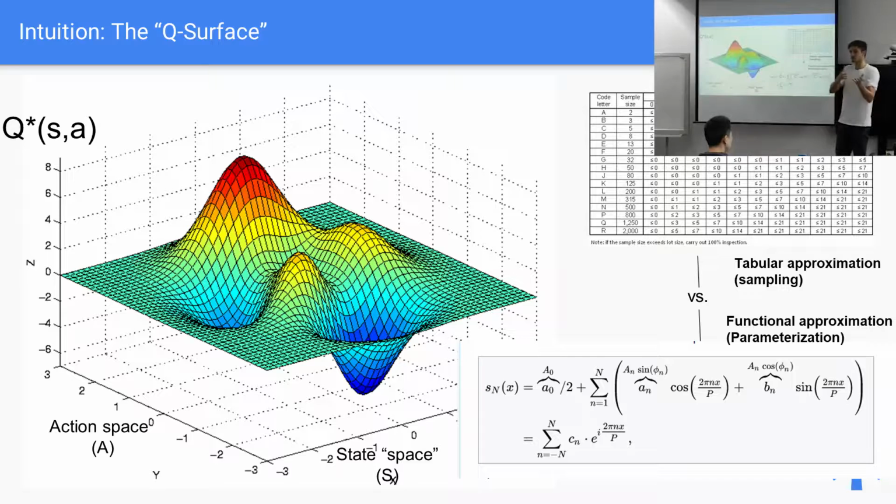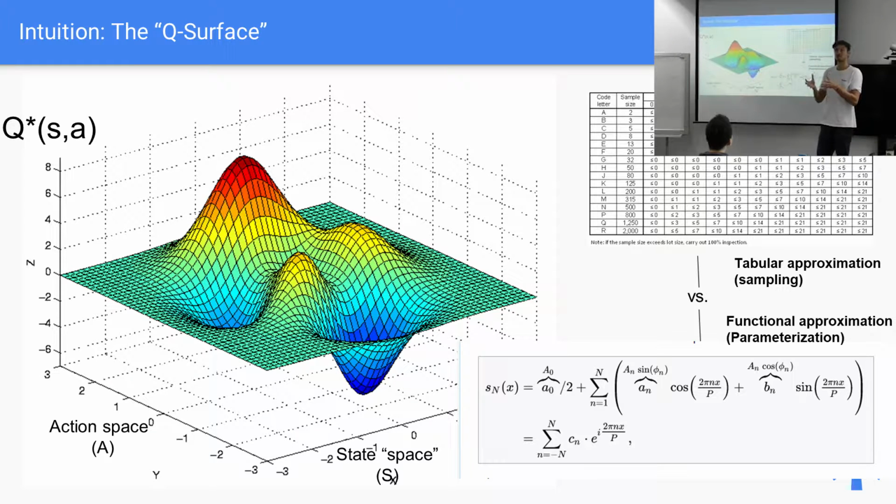And so, as was probably explained, once you have these Q values, you can just straight away extract the policy from that. If you have optimal Q values, you just take the best action at every point, and that's an optimum policy for it. So in the tabular case, what we're actually trying to do is approximate this surface by sampling. I think someone that's done electrical engineering undergrad, right? There are some really strong analogies here to sampling theory. So if I just go through here and I take a bunch of dots about the surface, I have a pretty good idea of its shape, right?